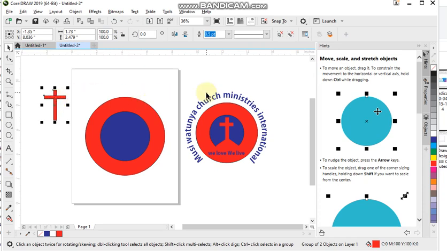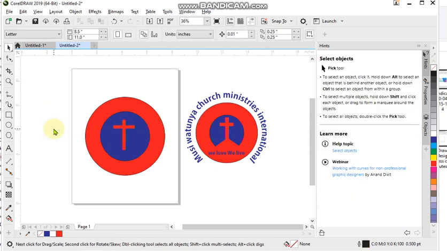But now our cross has a borderline, which is black, and we don't want that. So move your mouse to the top, just below the menu bar, where it's 0.5 PT, click and select none. So now we have our cross. Move it to the center of the middle or the smaller circle, and now we have to draw the last object, which is this triangle-like polygon thing.